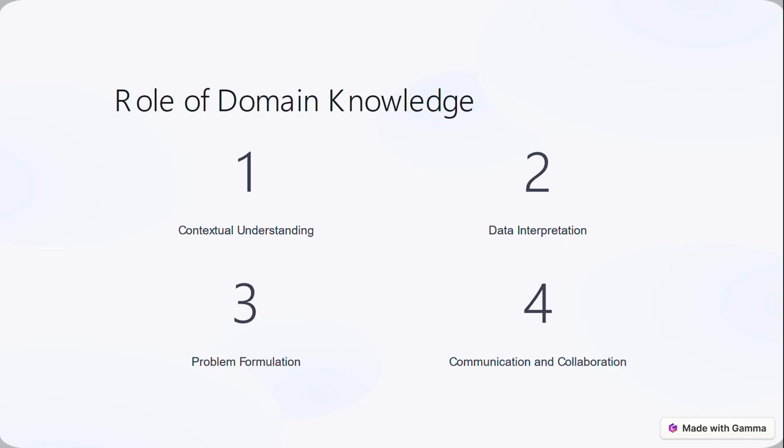You need to be able to understand the context in which you are working, and you have to interpret the data so that it fits with the context. You have to make a problem formulation, and you have to communicate and collaborate, because it's true that alone you are fast, but together you are going further. So you need to be able to communicate the result that you have. If not, it will not be helpful to anybody. And you also need to learn how to collaborate, because the idea that you don't have is the idea that your neighbor has. So it's very important.